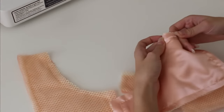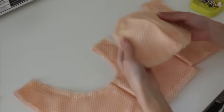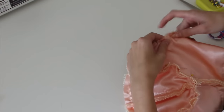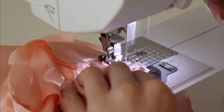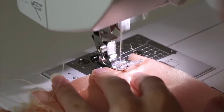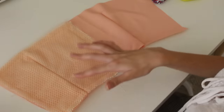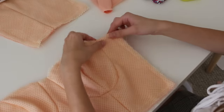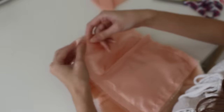Then I'm going to work with the bottom front pieces and sew those together, and then combine these two pieces to make the front piece — doing that with all the layered pieces and also with all the rest of the lining pieces. Now that both front pieces are done we need to start assembling the back. I'm going to take the back pieces and sew in the darts that were marked out on the pattern. Then I'm going to sew the back pieces to the rest of the bodice, but first I want to cut off the section where the armhole continued since this is going to be strapless. The side closer to the dart attaches here, so I'm just going to pin and sew all these pieces together.